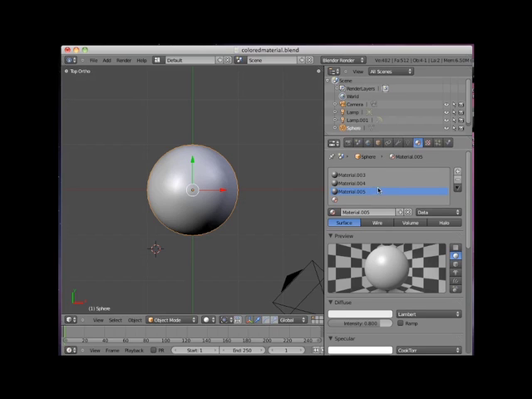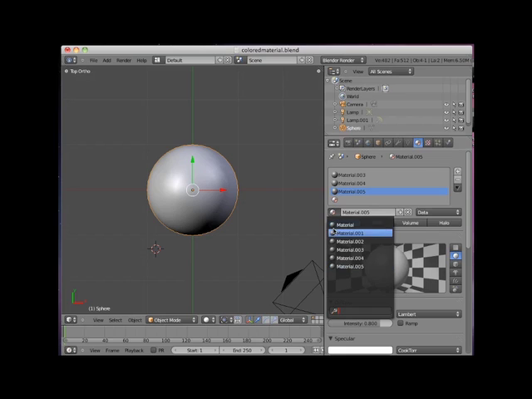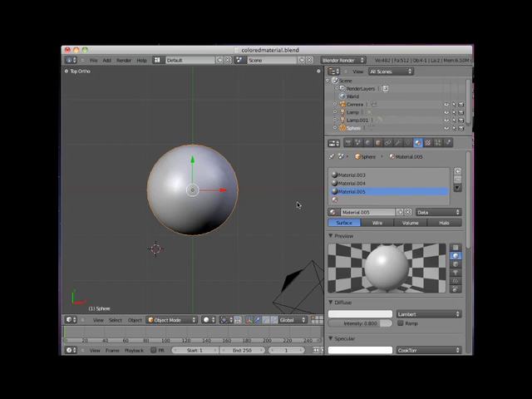Notice that these material names are Material.003, .004, and .005. The Material and Material.001 and Material.002 are still available. If Blender is closed and these materials are not linked to any other object or mesh, they will disappear.